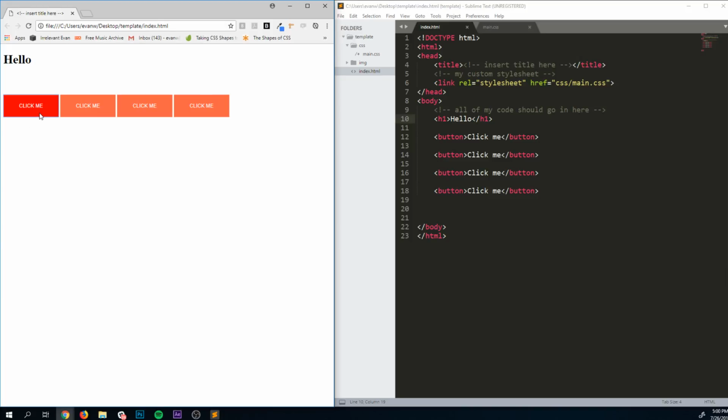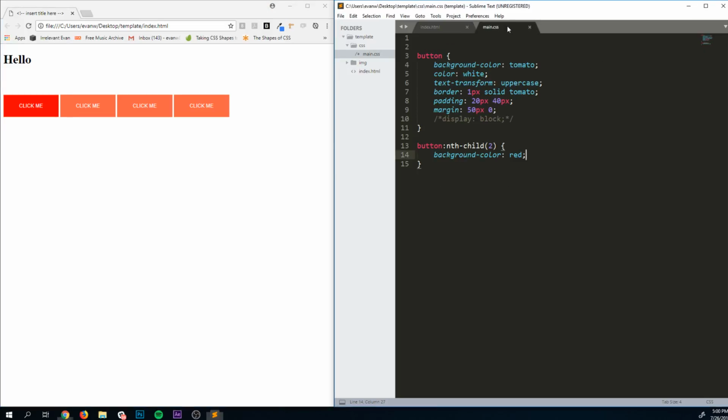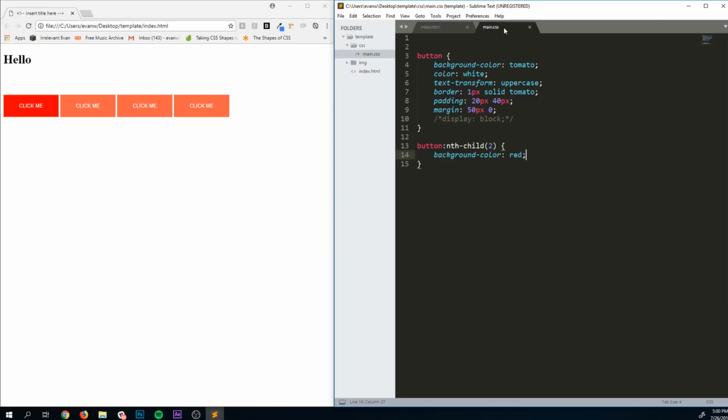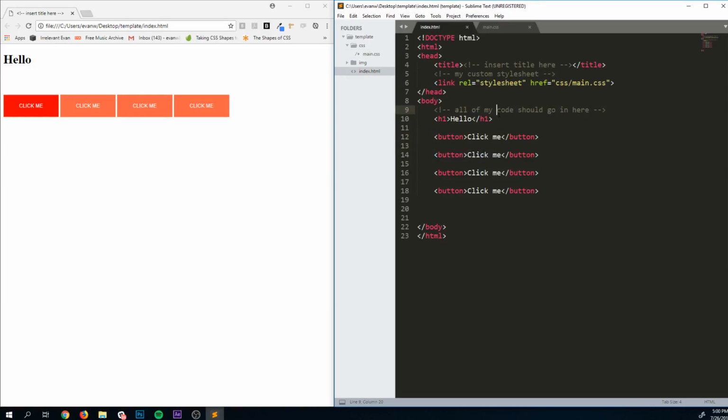Our first button is now red because our first button is now the second child of its parent. The H1 is the first child. The button is the second child. Okay, that's a very important distinction that a lot of people have trouble with when dealing with nth child. The nth child selector selects the element which is this child of its parent element.